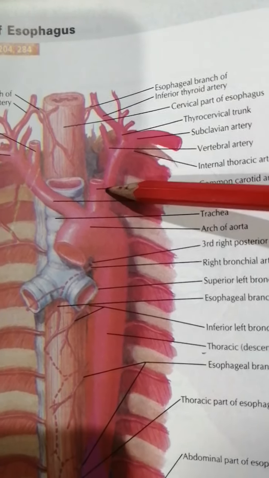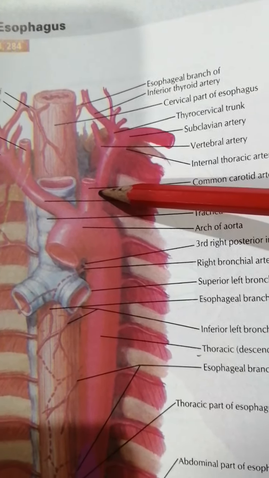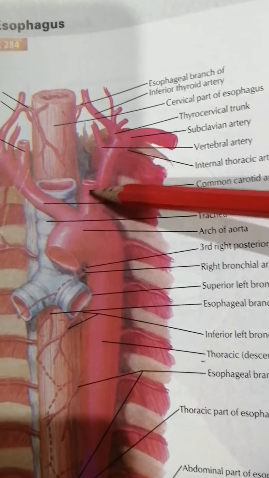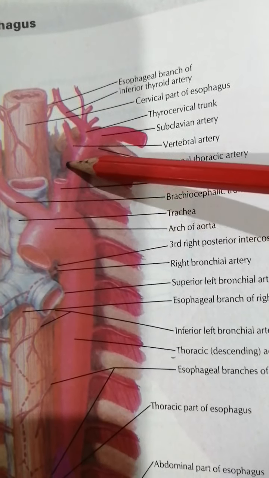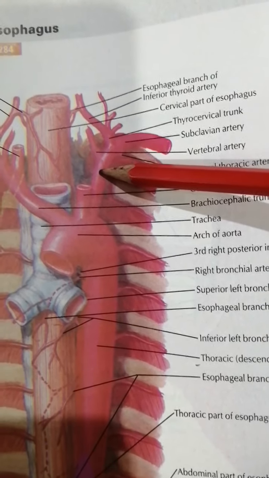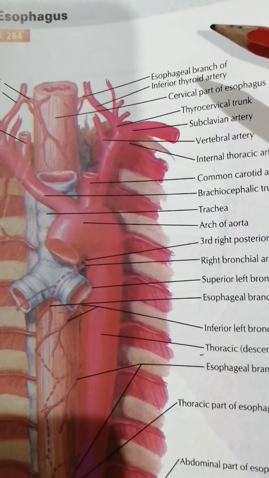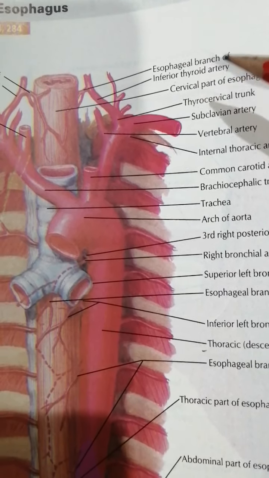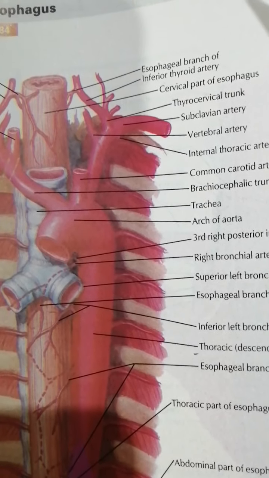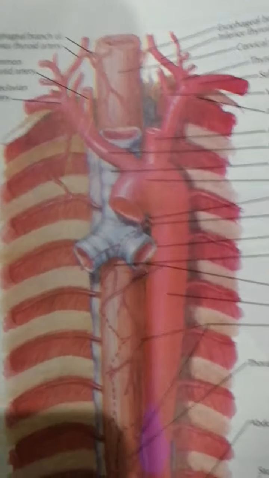Then left subclavian artery. ठीक है, अब left subclavian artery, it is a third branch of the arch of aorta. It rises from the posterior part of the arch just posterior to the left common carotid artery. It is lateral to the trachea and left common carotid artery through the superior mediastinum. ठीक है, it has no branches in the mediastinum. Remember this thing, the left subclavian does not give any branch inside the mediastinum. As it leaves the thorax and enters the root of neck, it passes posterior to the left sternoclavicular joint, और फिर वहाँ पर उसकी different है.